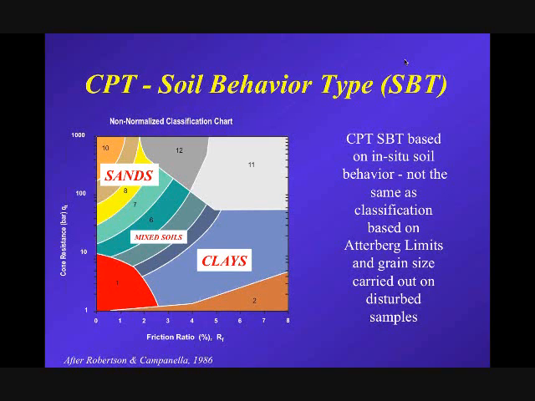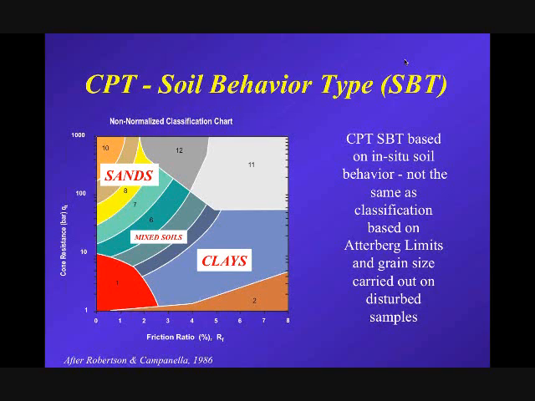I'll just touch on some of the main ones, the first one being soil type. And the important thing to notice here is that traditional classifications that we use based on samples are based on grain size and Atterberg limits. The CPT doesn't respond directly to grain size and Atterberg limits. Instead, it responds to the strength, the stiffness, and compressibility of the soil. So it responds to the mechanical behavior of the soil. So these, quote, classification charts are really soil behavior type charts. We use the traditional terms of sand, silt, and clay because that's what we're used to with classification, but really we're saying that the soil is behaving like a sand or it's behaving like a clay.